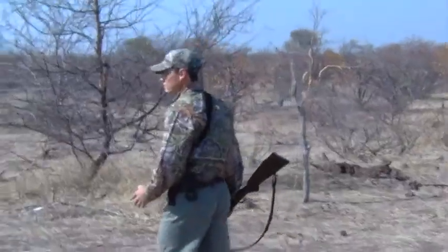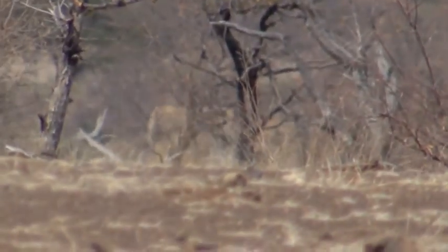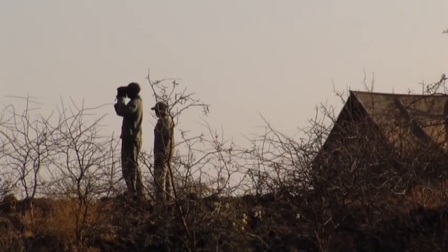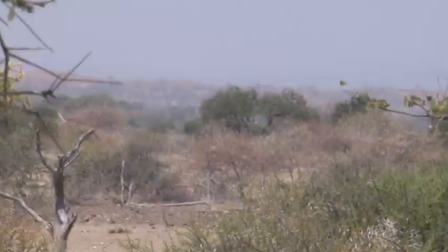We're going along and I'm seeing a track every now and then. There are tracks everywhere. I've been hunting with Willie for probably about 10 years now. He's exceptional at his job. He has phenomenal eyesight and extreme determination. Mululazi, he's the local game scout in the area. He's a second tracker for me and he knows the area very, very well and plays a huge role in us getting our trophies. Watching these guys track this animal, it's nothing short of amazing.